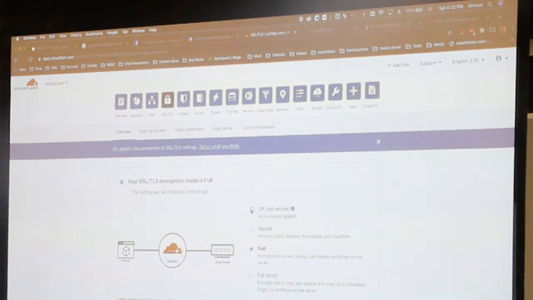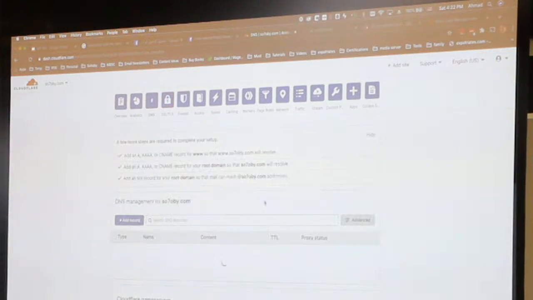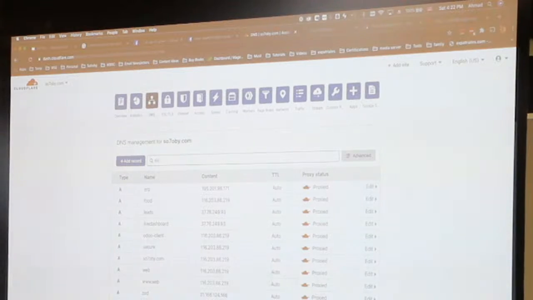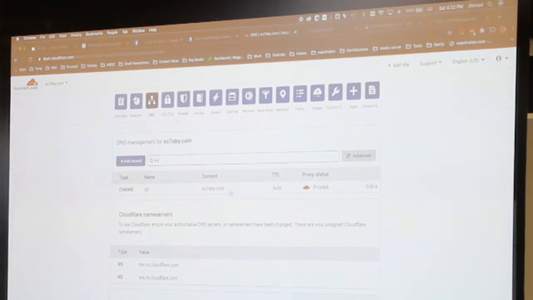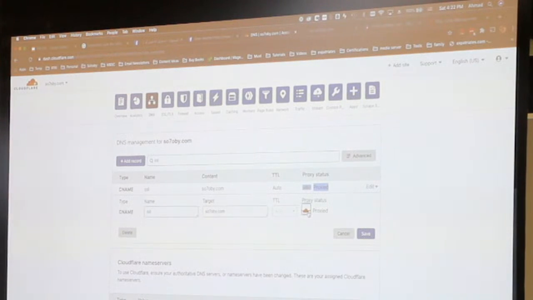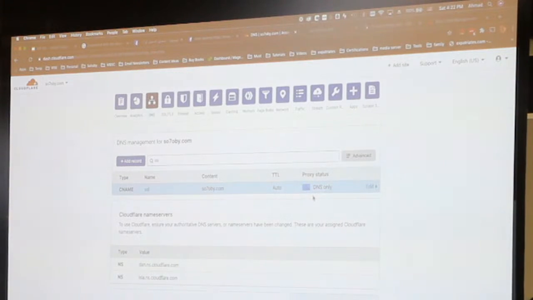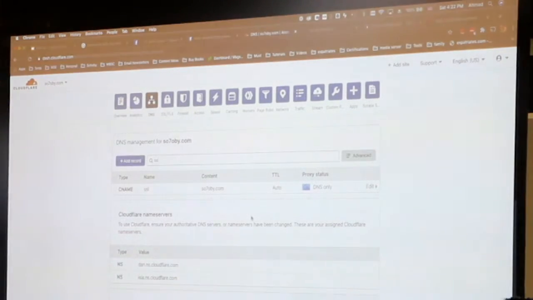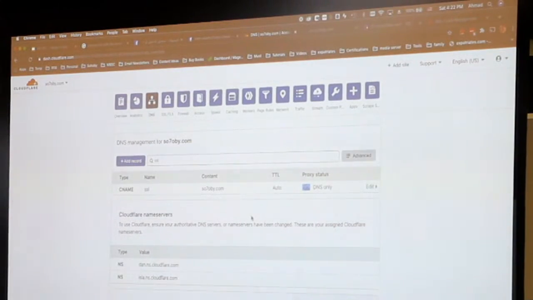Okay, so I'm going to turn this off and go to DNS. And here in SSL, I'm going to keep it a direct connection with the server. No need to go through. Proxied means going through Cloudflare. I'm unproxying it. I'm saying Cloudflare, don't sit in the middle. If the connection is coming to ssl.sohobi, send it directly to the server. Okay.